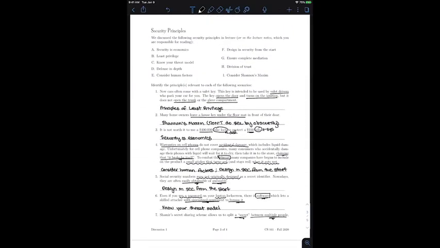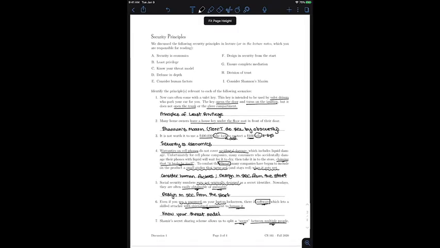If we're scrolling back up and we take a look, it's not security as economics because there's no real cost that we're balancing. It's not least privilege in the sense that we're not saying someone should know, or we're giving authentication to someone. It's not human factors. We're not considering people's behavior. It's not defense in depth because we're not layering multiple defenses together. We're not really thinking about security from the start as a way to defend against this. It's not division of trust because there's no multiple people. Complete mediation refers to a single point of access, which isn't quite this.